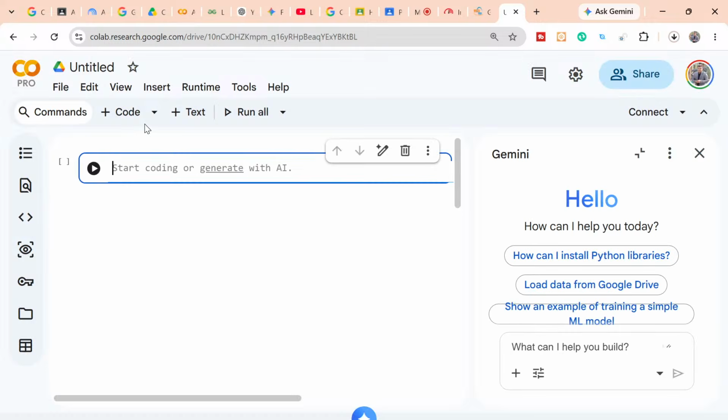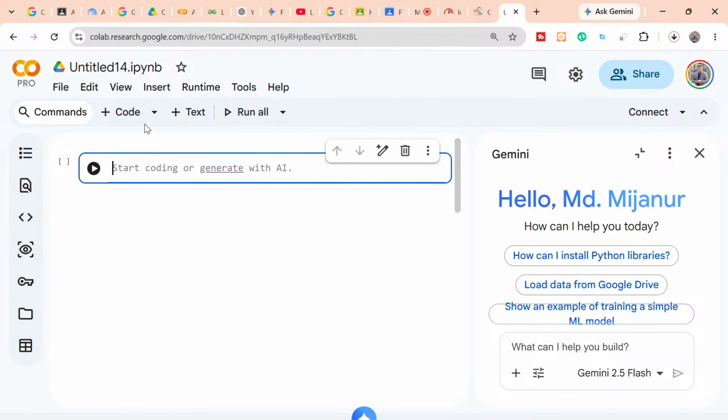Because whenever I apply any deep learning model, you must need the GPU. Suppose your system doesn't have a GPU, but I want to connect a GPU with my Google Colab. So how can I connect? It's very important, because we need to connect the GPU every time. Otherwise, the deep learning model will not work. So how do we connect a GPU with Google Colab?